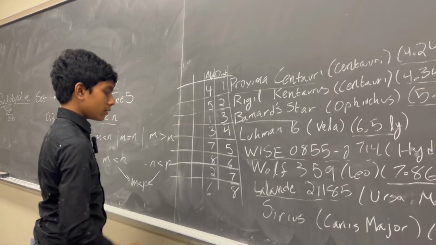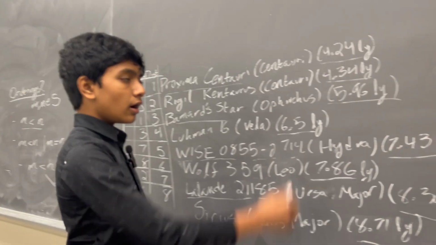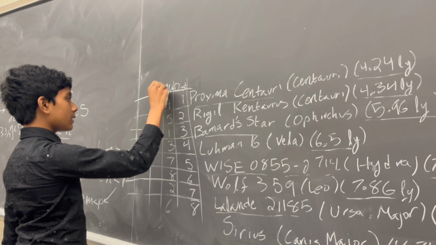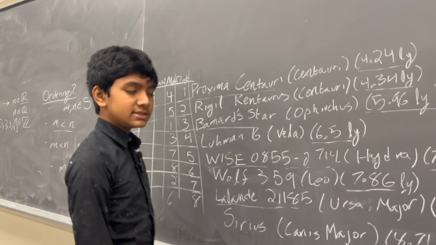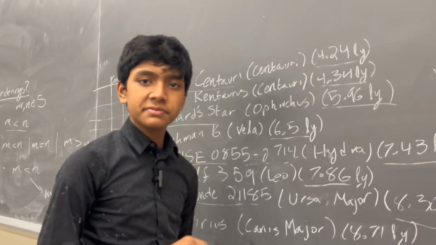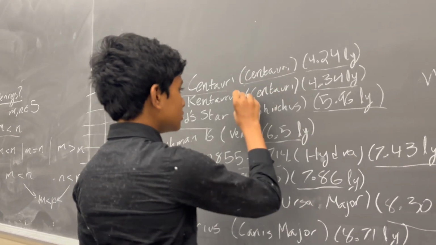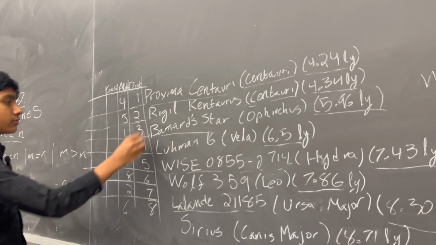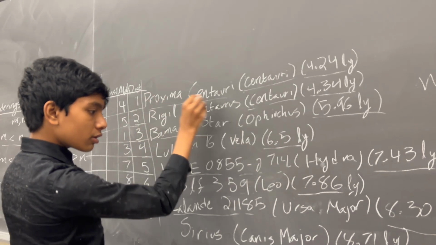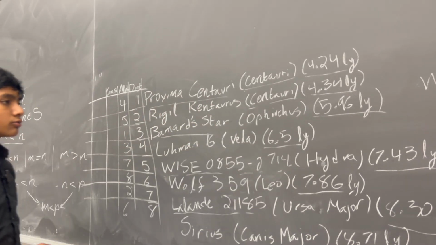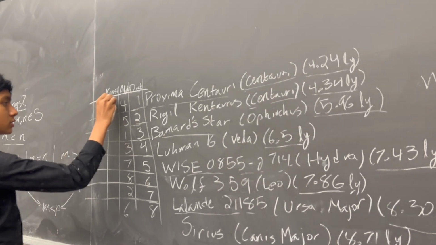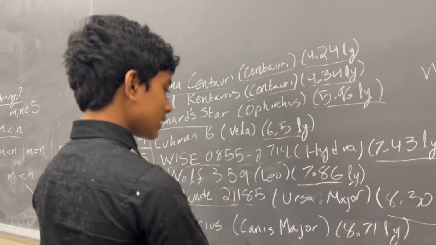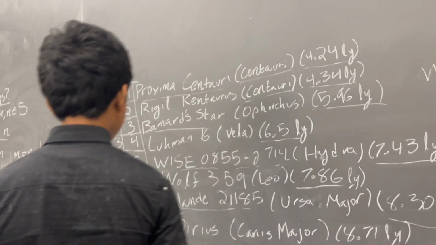And then we can come up with an ordering by the alphabetical order of their own constellation. And this is the only time we can see an equality relation instead of two things being lesser or greater than one another. Because as you can see, the first two stars are both in the Alpha Centauri system. So we can start with Proxima Centauri and Rigil Kentaurus, which are both in the Centaurus, which comes first. So these are both equal to 1. And then we skip to 3 because the next one is going to be Canis Major.